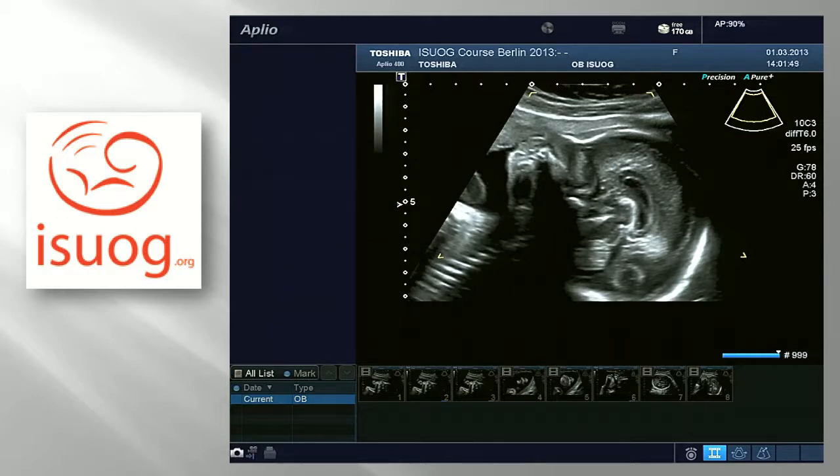And as you can see, the view is excellent because you have the big acoustic window of the metopic suture right there. And you can see very well the entire corpus callosum in its thickness, the cavum septipellucidi, and you can see the brainstem, and you can also see the cerebellar vermis and the fourth ventricle.